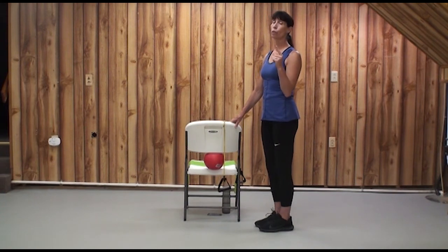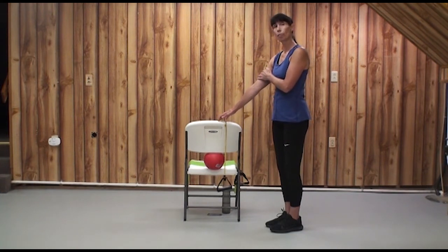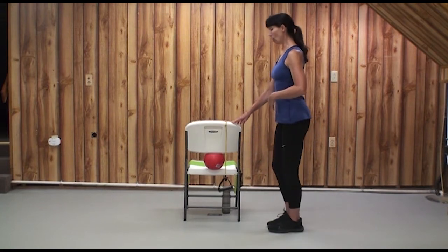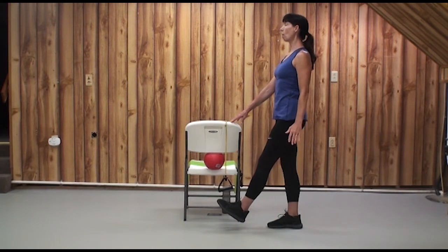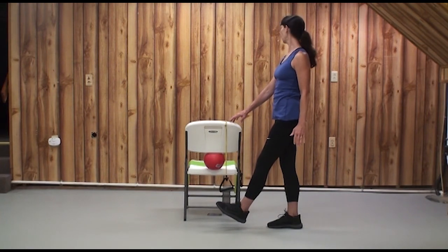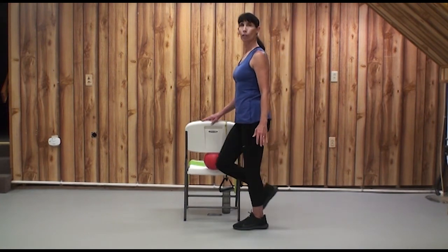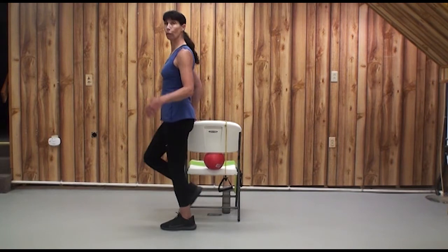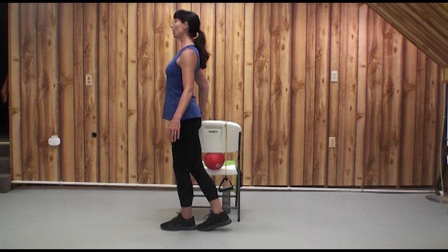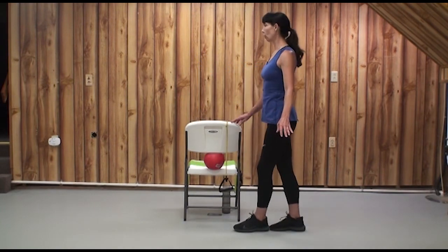Here's an extra challenge for those who feel safe and confident, staying within arm's length of the chair and knowing you can step out. Balance on the leg closest to the chair, pull up through the spine, lift that toe, and while balancing — able to touch the chair — you can look to the right, look to the left. That makes it extremely hard. Then you can take your steps looking to the right, looking to the left. Don't be afraid to step out or grab your chair. Looking around the room makes it really hard.